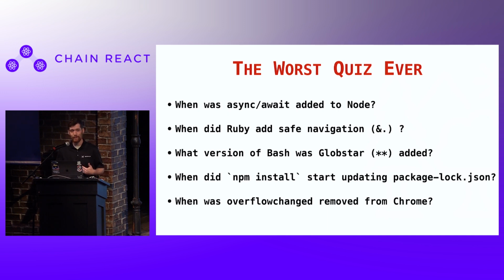Now, I know the answers to all of these because they were all particularly painful for me. But chances are you probably don't know all of these. And so really, you think, oh, well, semantic versioning helps us with this. We know exactly when all these things were added. But the problem is semantic versioning, well, not everyone uses it right. And every time you go backwards in a version, doesn't matter whether it was a hotfix or a minor version, it's breaking every time you go backwards.